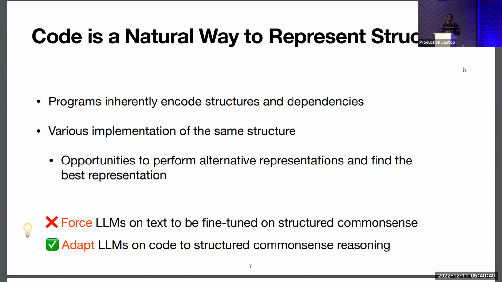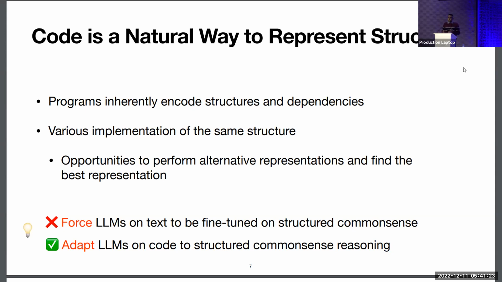So one solution that we present in this work is to think about these problems as ones of code generation. That's kind of natural if you think about it. Programs have all sorts of nice properties about structure and dependencies. For example, one function has to call another function. Classes have functions. Functions can have subfunctions. So there's composition. A variable that you define in the init function of a Python class may appear several times later. So a model that's good at code generation will learn all of these properties. It'll learn hierarchy, composition, copying variables, and so on.